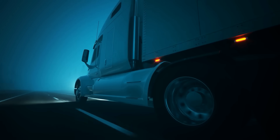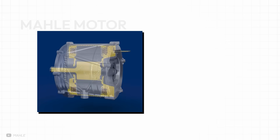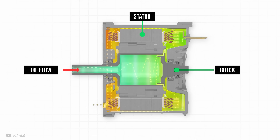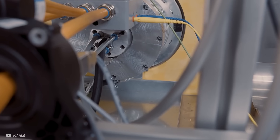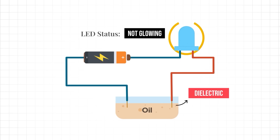Before looking at performance, it's worth paying attention to the cooling system Mahler took from a previous motor project. The aim was to allow the motor to run at nearly maximum power and torque for extremely long periods without overheating. They achieved this through innovative oil cooling, which appears to send oil into the rotor and spin it outwards towards the stator. The oil flows around the stator windings, cooling them and eventually draining out, taking the heat with it. This warm oil is then available to heat other parts of the vehicle, like the cabin. Direct oil cooling is great because it directly cools the warm copper windings using dielectric oil that doesn't conduct electricity — a cool development compared to motors like Lucid's, where direct oil cooling is only ever in the stator.